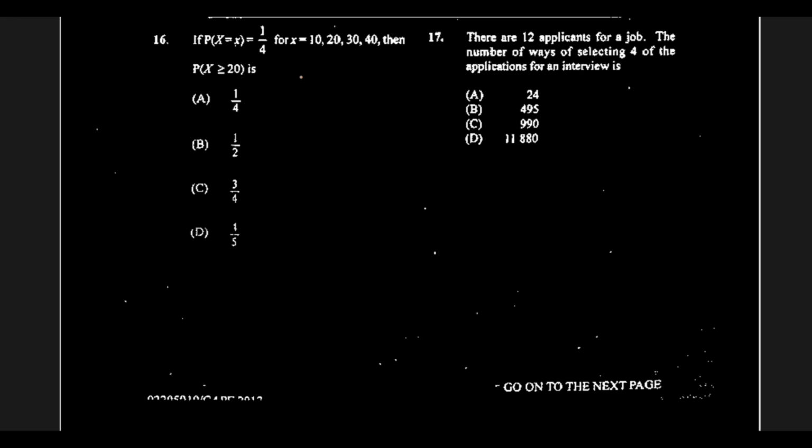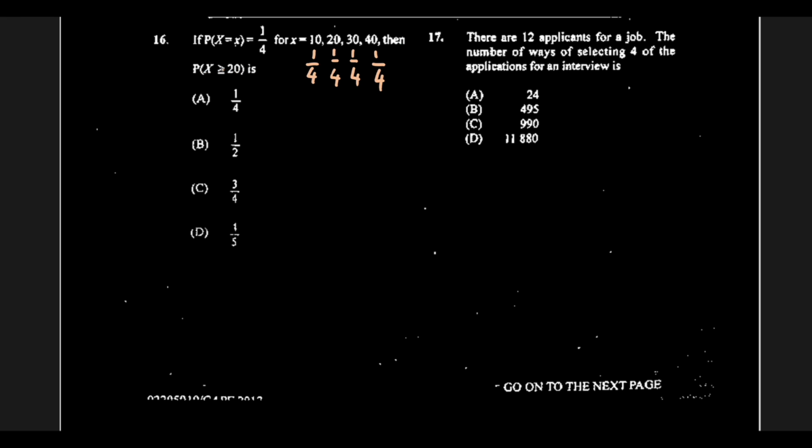Alright, so for this particular question in module 2, we are saying that for any value of X, the probability is equal to a quarter. So that means that this one here is equal to a quarter. The probability of getting 20 is also equal to a quarter. The probability of 30 is also equal to a quarter, and finally the probability of 40 is equal to a quarter.